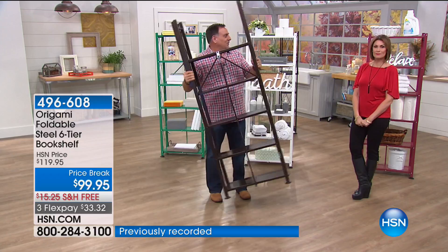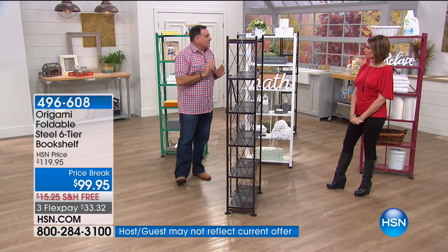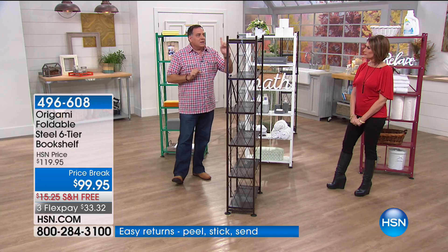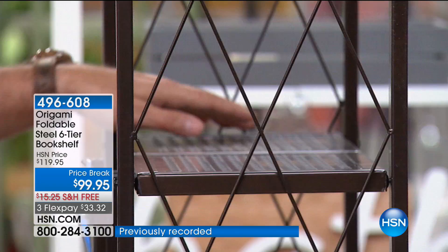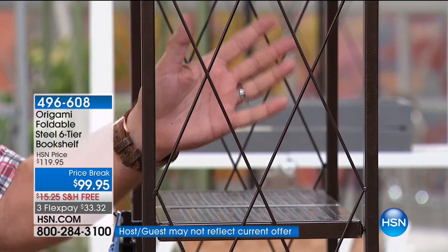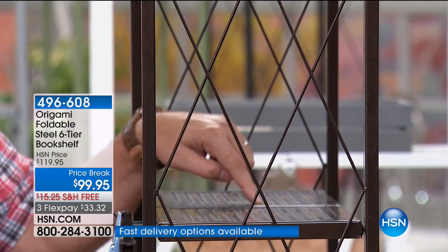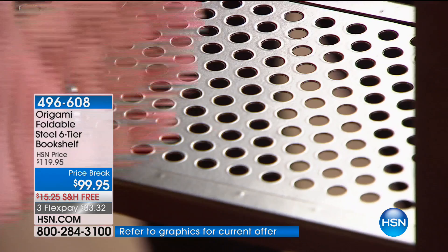The impetus for making this was customers asking for an origami that's more friendly for the footprint in smaller spaces. It's about 22 inches deep lengthwise and about 11 inches going the other way — a smaller footprint. On the sides there's a lattice work design that's also functional because it stops books from falling off. Instead of normal wire shelves, these have metal shelves perforated with little holes — the perforations allow airflow, stop tiny items from falling through, and if you use it as a plant shelf, allow water drainage.